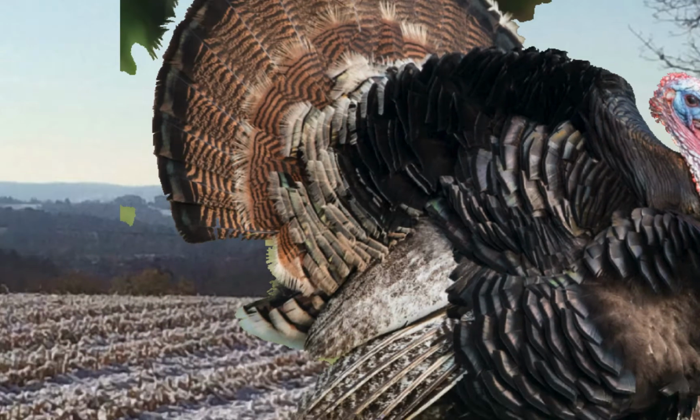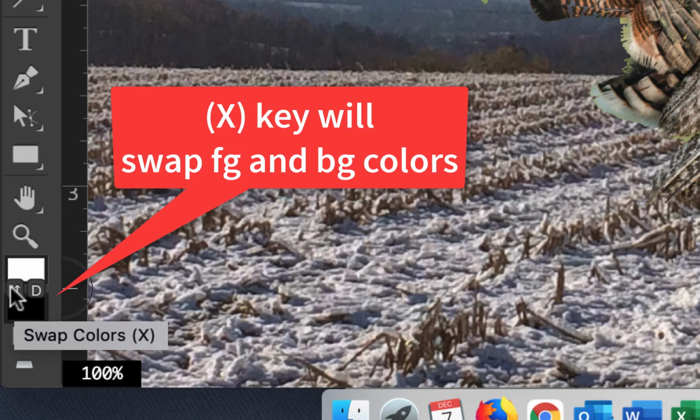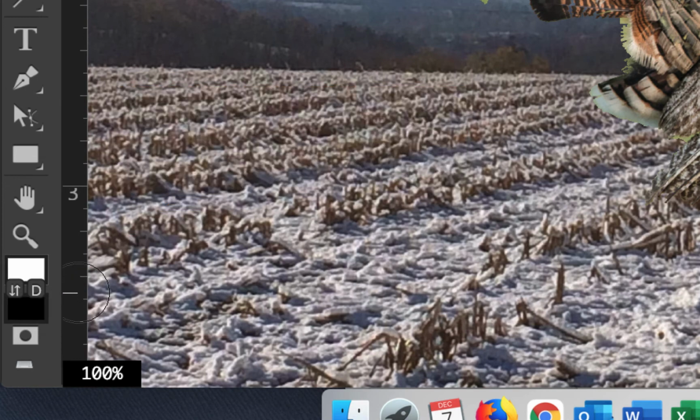Now I want to hide all this green stuff here, so I'm just going to paint it away by painting with black. Again, these little tools down here in the toolbox, D is default, so make sure it's white and black. And then there's a little double arrow thing, and it's really hard to see, but if you click on the double arrow, you can also use your X key. You can see if I hover over it, it says X. That means you could use your X on your keyboard and swap these back and forth. I'm hitting my X key right now, and they're going back and forth. So that means white brings it back, black hides stuff. So right now I have black as the foreground, white as the background.